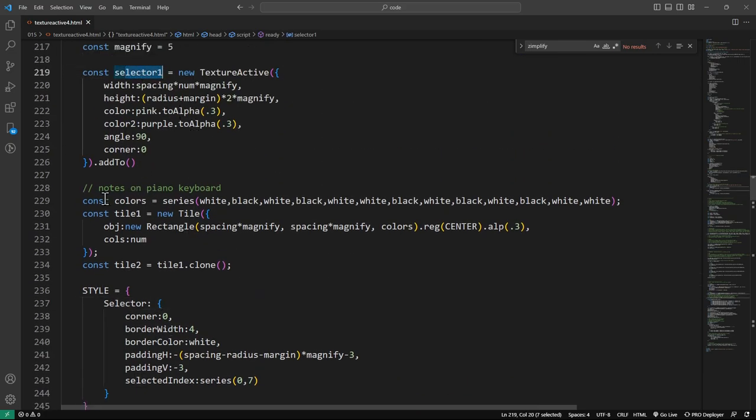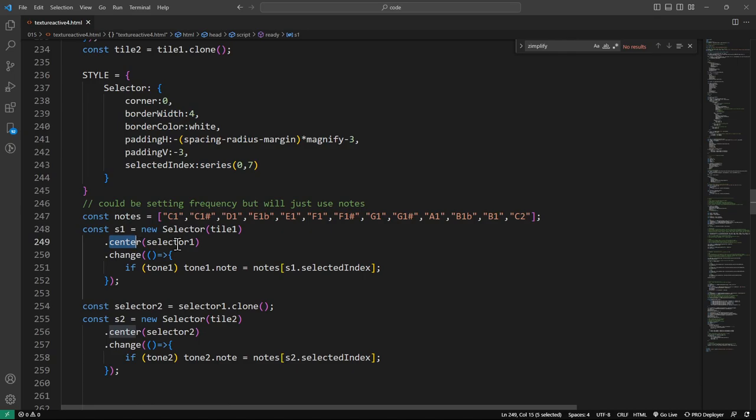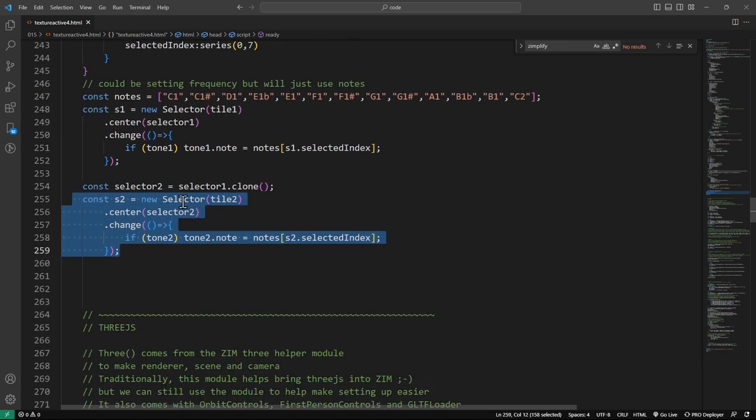There's selector 1, and we're tiling something, and then we're making a selector, and then we're centering that selector on selector 1. We can't just say selector1.clone and have everything in it. We did have to put the selector in it, so it didn't clone everything that was in it. Sometimes it does. It was just hard. We're then having to clone a couple components, which we could do. It would clone that. I don't know why it didn't do it, but it didn't. So we took a new selector, and it doesn't clone events. That's another thing. An event is a custom property on an object, and usually that stuff doesn't clone events.